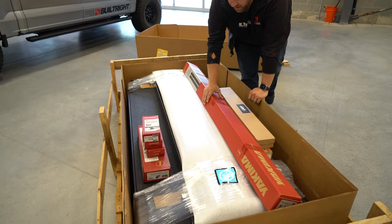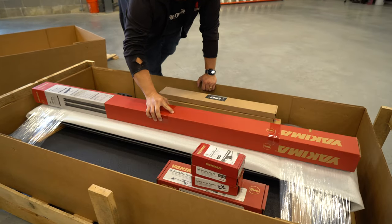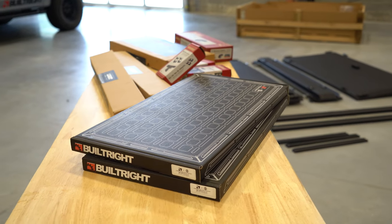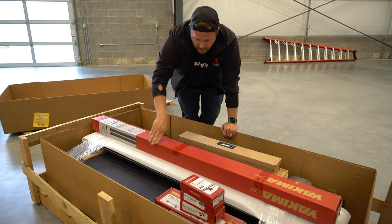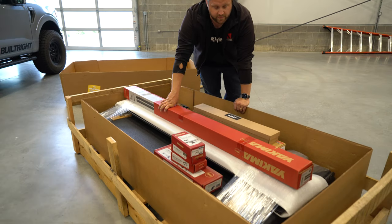They also hooked us up with a full line of the Yakima rack. So we have the Front Runner rack on my AT4. We're gonna try the Yakima stuff this time. And then of course a couple of lights, and we'll throw a couple of our DiamondBack and BuiltRight collaboration MOLLE panels on as well. So I'm gonna do the Yakima stuff. We'll start getting the cover installed, and then we'll figure out how we want to outfit from there.